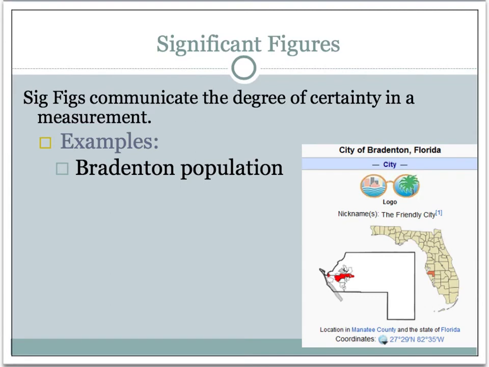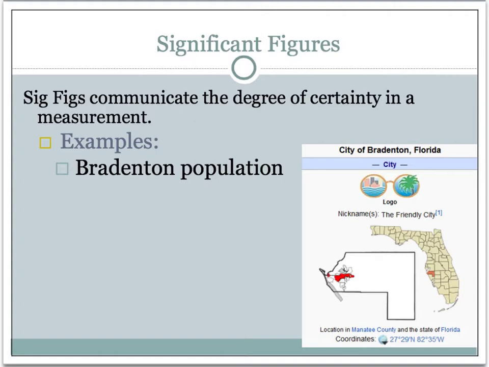Next, I'm going to give you 3 quick examples on where you can look at certainty or uncertainty in measurement. The first example I like to talk about is population. If I ask students what the population of Bradenton is, sometimes I'm surprised I get some wildly varying answers. Part of the problem with that is the definition of Bradenton. If you look at Bradenton as Manatee County or just the metropolitan area, you get one answer. If you look at Bradenton as far as the city of Bradenton, you get a pretty different answer.